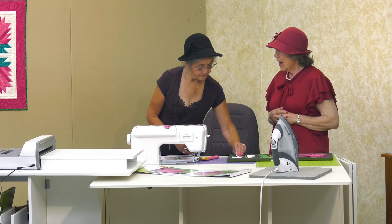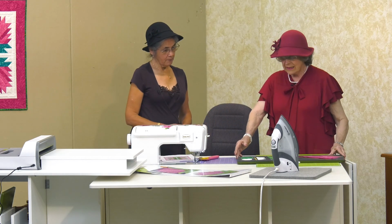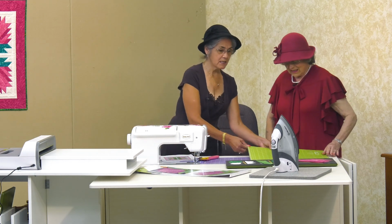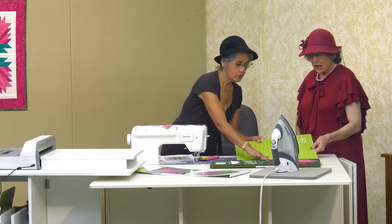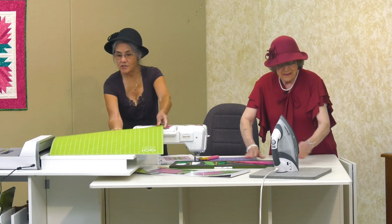Yep. So I like to just leave it lay here next to our sewing. Okay. What am I doing? You're sewing, Lois. Oh, okay. Can I move this mat? Because I think you want that board right there. Oh, you're right. You want that in there. Okay, let's just put this over here.